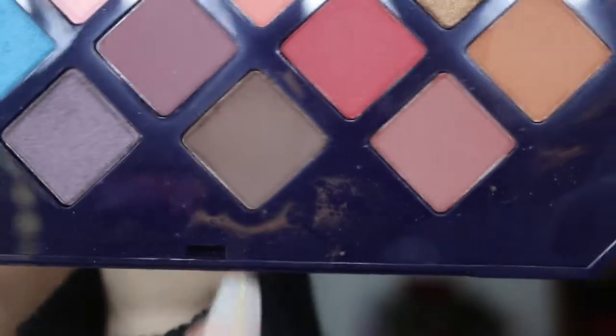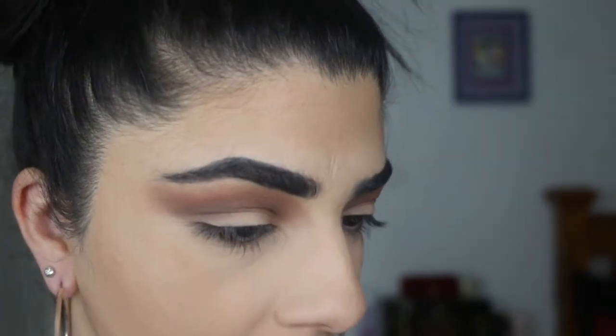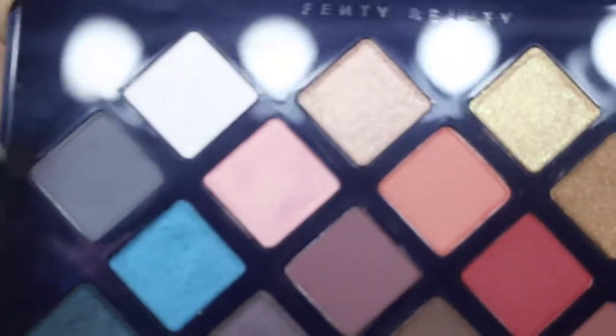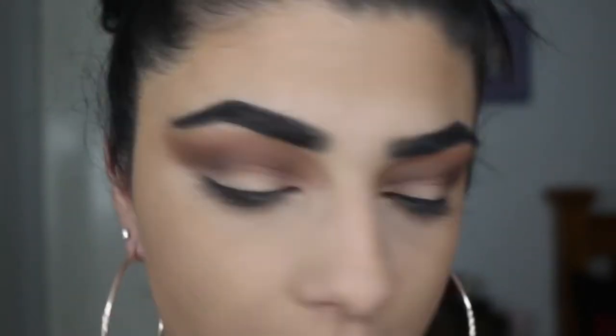So what should I go in with next? Oh, by the way, when you dip into the shadows, it goes on the palette, which annoys me because I like my palettes to be nice and clean. Instead of with that color, I think I might go in with the grey on a flat shader brush. And I'm going to put that in my inner and outer corners of my eyes.